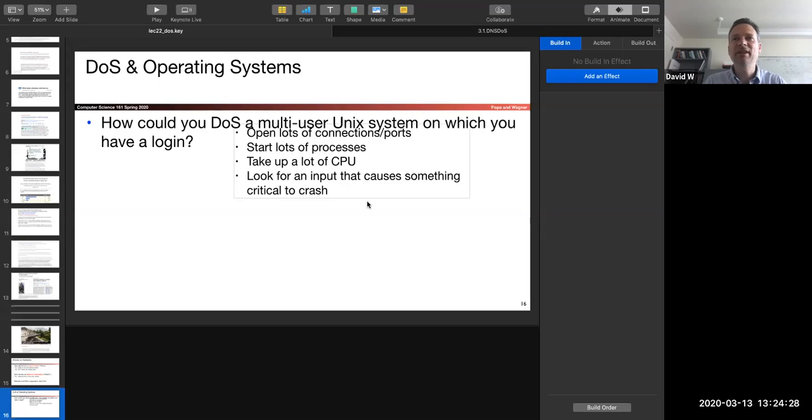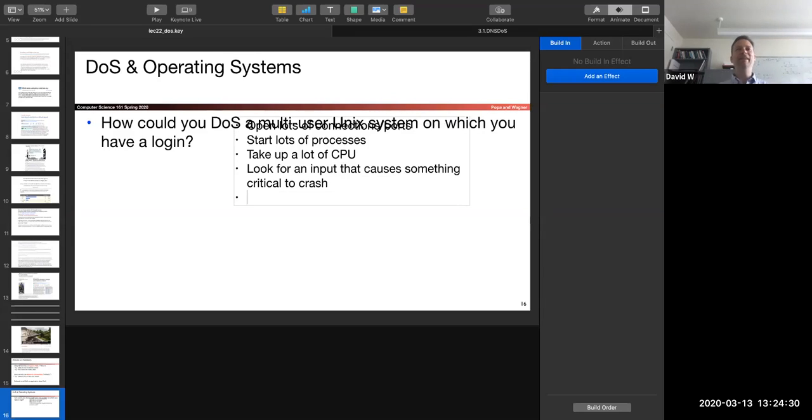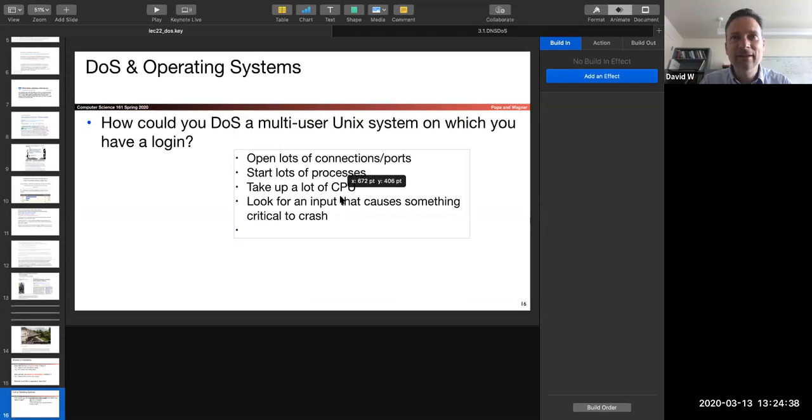Running a bunch of programs, as many connections as possible. Yup. Run 189 homework 6. Oh boy, I don't know what homework 6 was, but I'll take your word on it. Okay, good stuff. Anything more I'm missing? Use up all the storage. Yeah. How would you use up all the storage?